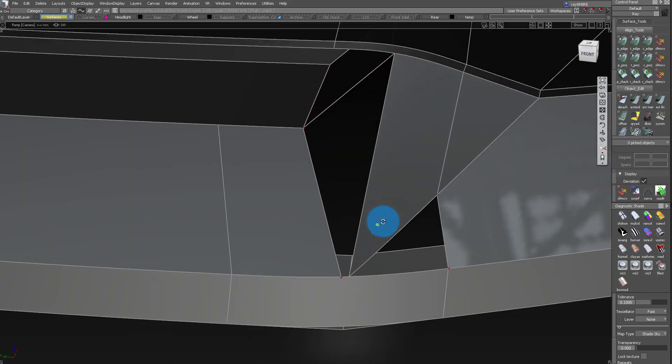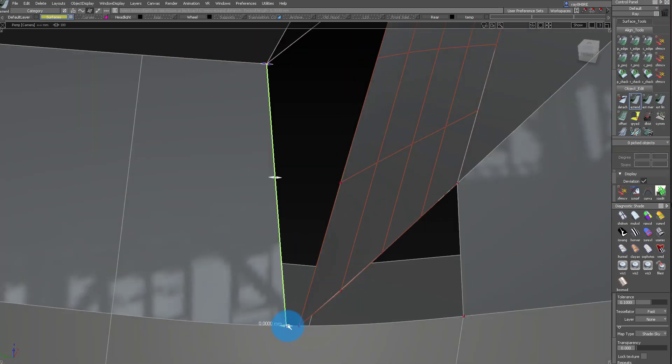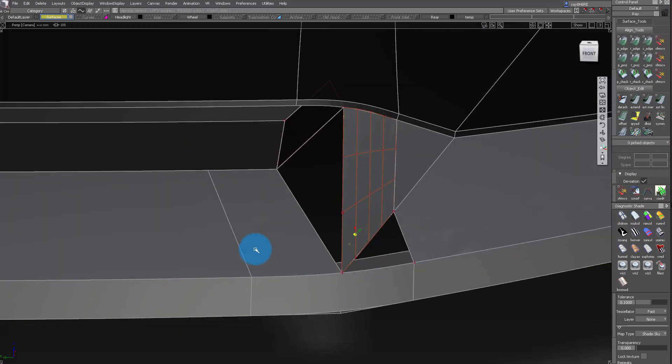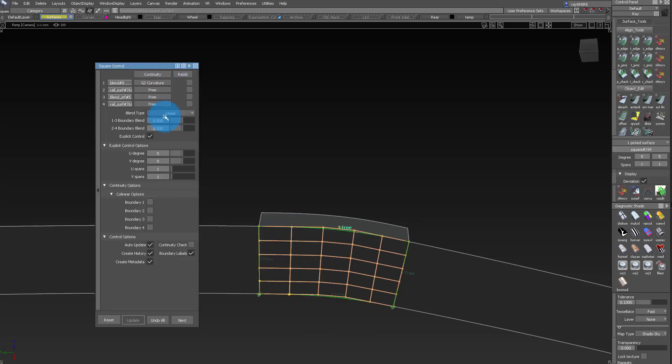Now I have an even easier platform to work with. As you see, there's a little bit of disconnect, so I might as well just extend it out and make sure they're all touching. That gives me another plane on that side I could build later. I quickly add an insert and then a blend curve on the bottom lip and just quickly surface the bottom side of this front lip.